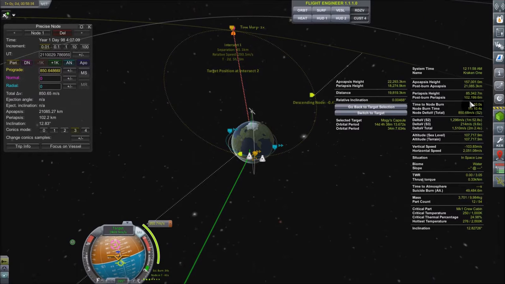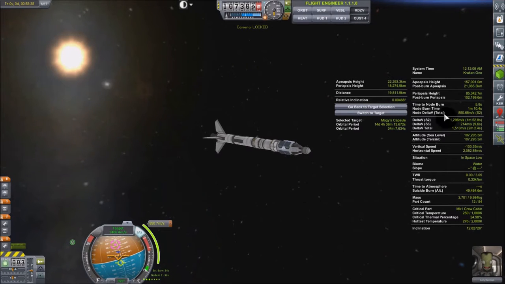Alright. I need to get out of map view because I'm going to have to stage. 3, 2, 1, 0, 5.